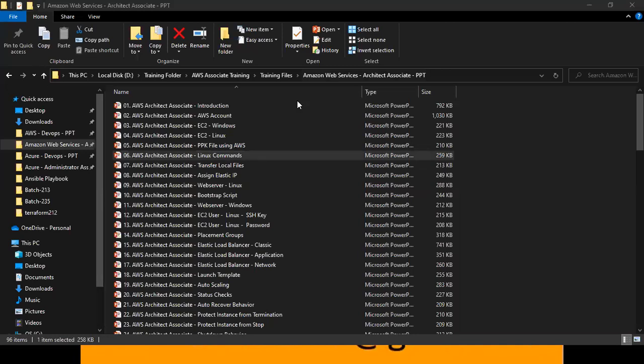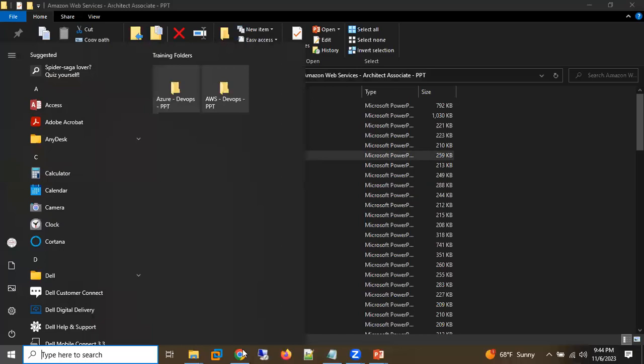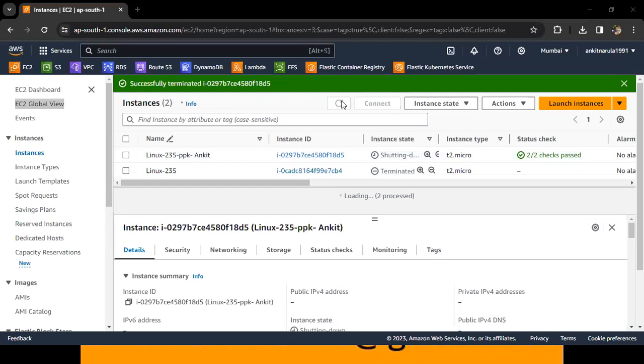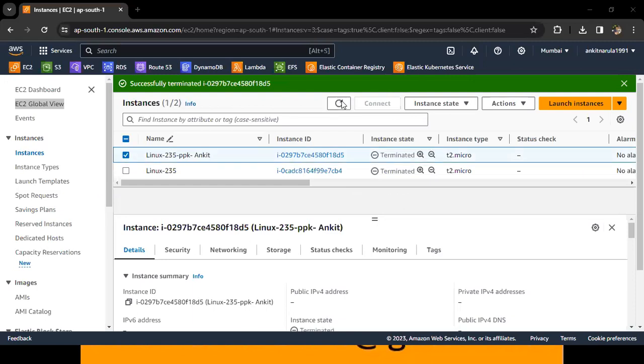Are we going to get any charges for creating and terminating these instances? If you are going to use the free tier, they are not going to charge you anything. I have already given the free tier details in the first session, in the PDF, page number 6. I've created one instance from our first session and today I'll try with Linux. I was not sure about the charges, but it's clear now.